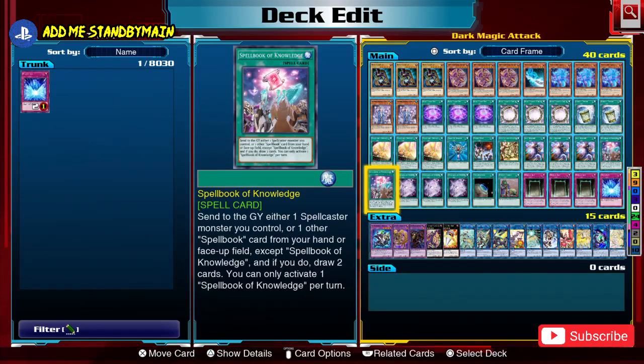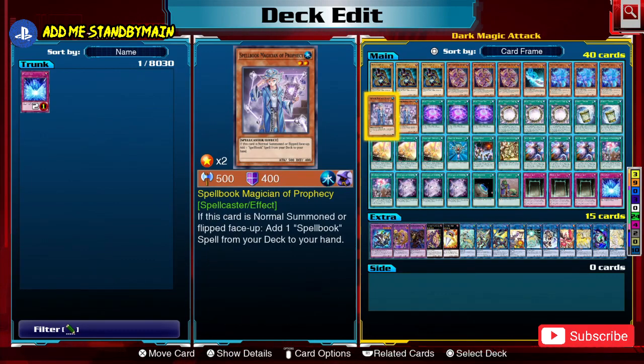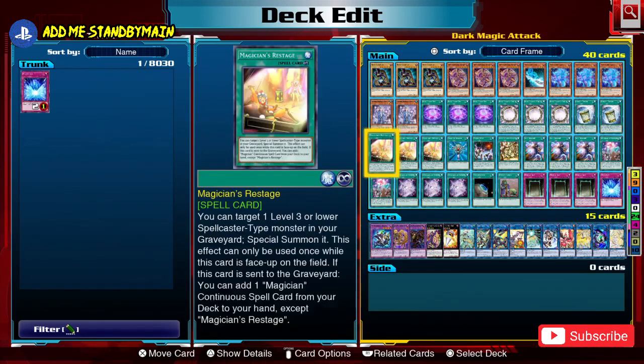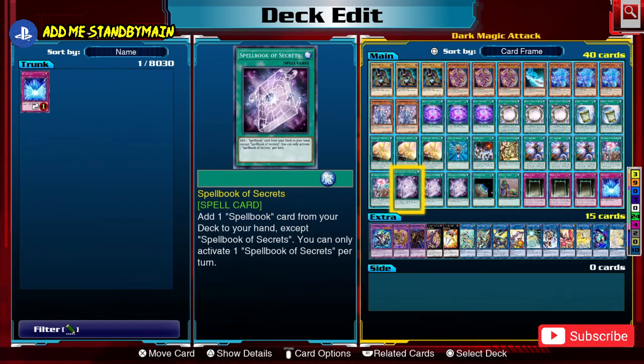The Spellbook of Knowledge says you can send to the graveyard either one spellcaster monster you control, or one other Spellbook card from your hand or face up on the field, except Spellbook of Knowledge, and draw 2 more cards. It lets you get into your deck even deeper and draw more cards. Of course, if you have these cards out of order, you can always start with Secrets, search out Magician of Prophecy, and then get Spellbook of Knowledge. And yeah, it kind of forms a loop.